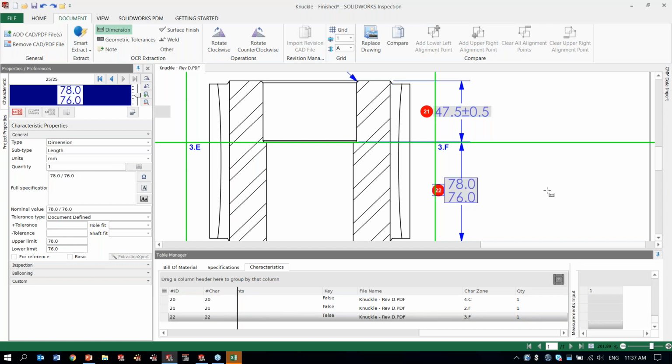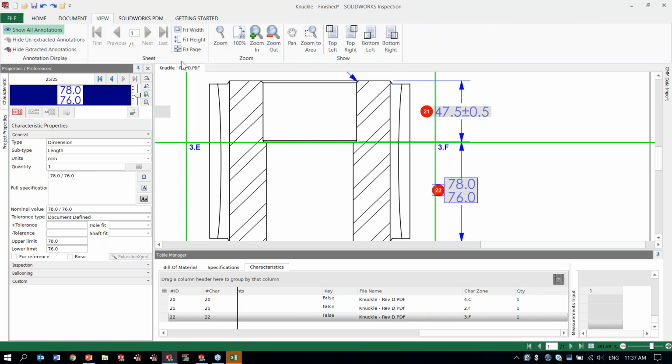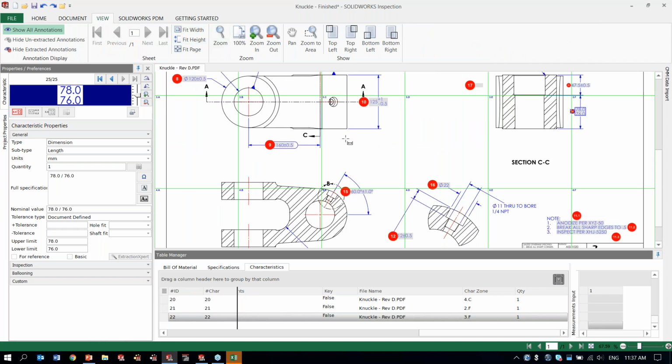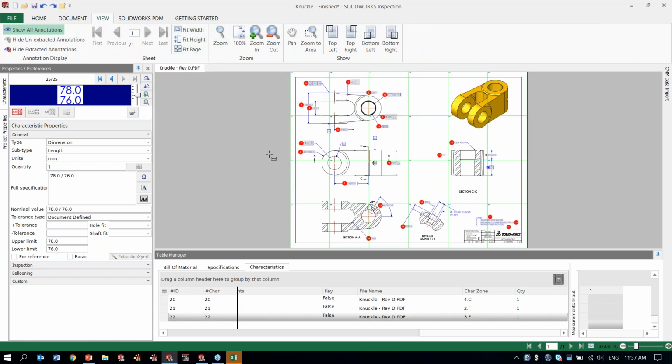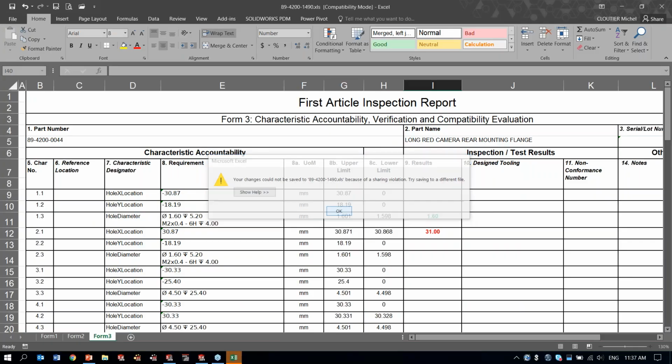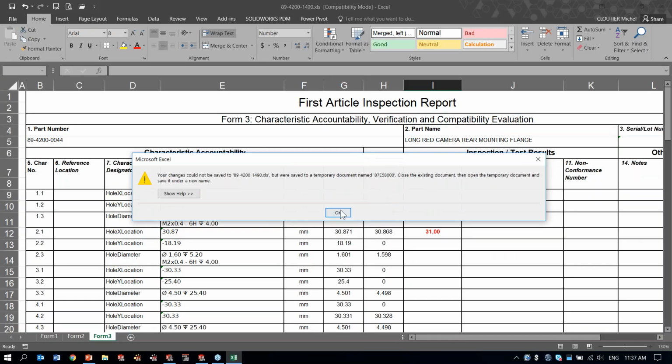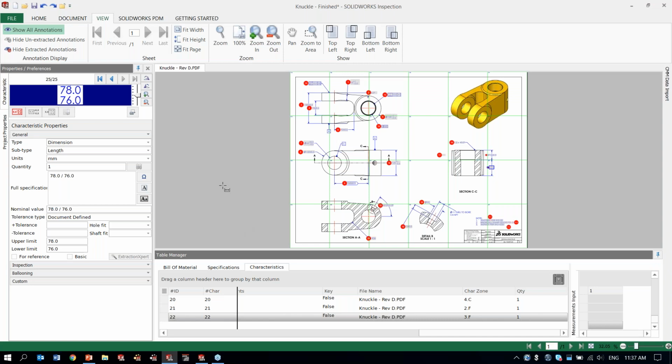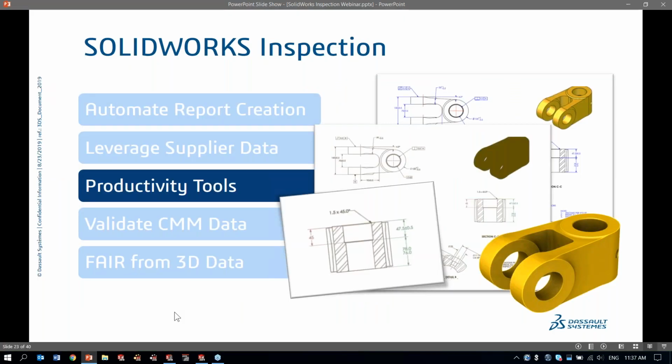I've tackled the task of updating a design, or updating this inspection project, very quickly, very easily, within a few seconds. So just to show you how quick it is to do that, we can do that inside of SOLIDWORKS Inspection. It's really the idea with all those productivity tools to reduce the errors while I'm working and updating those revisions.